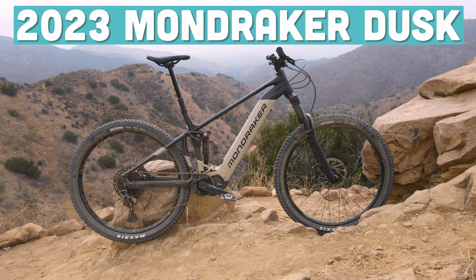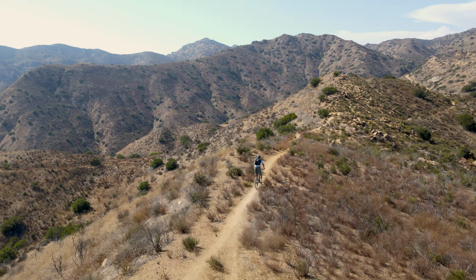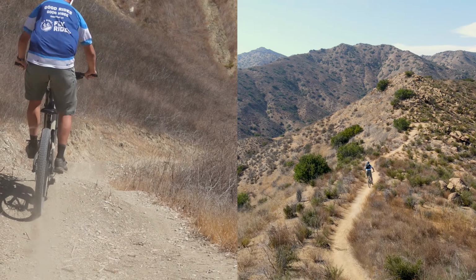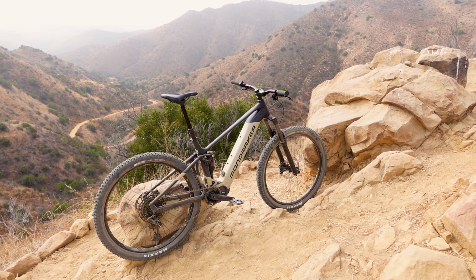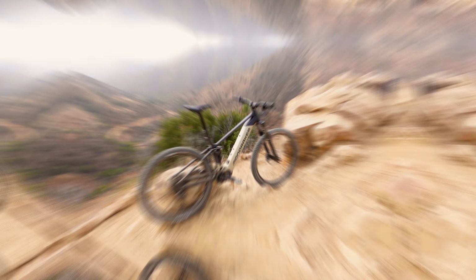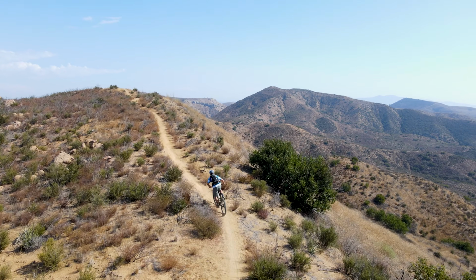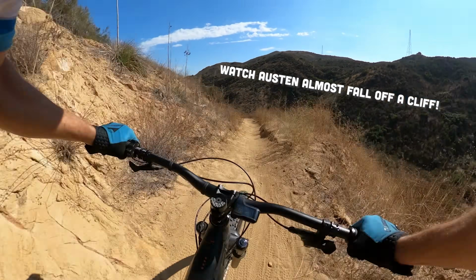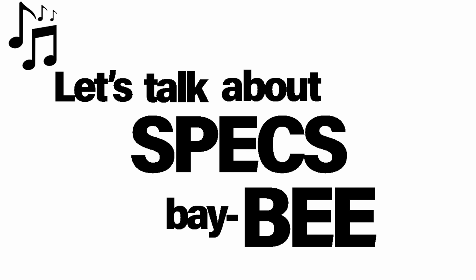And to get a little bit further into it, let's answer the more important question: who is this bike designed for? If you're here for the ride review, stick around to the end. But first, as you know we like to do, let's talk about specs, baby.